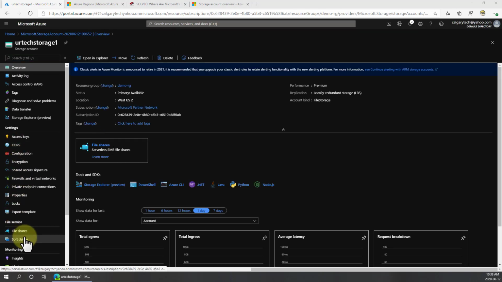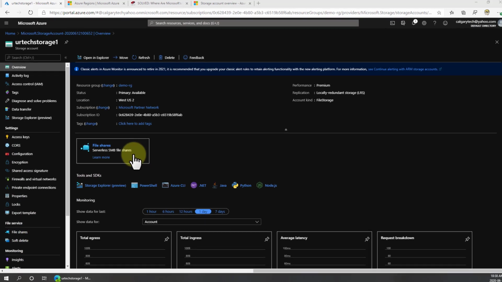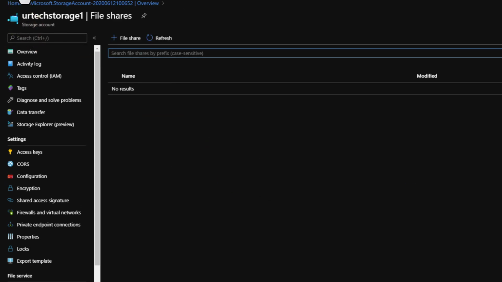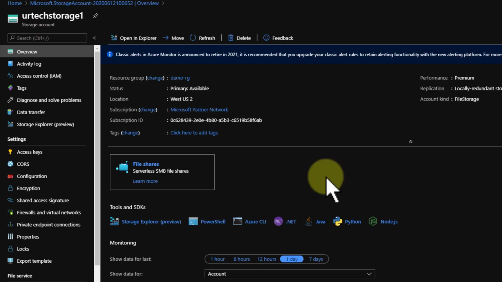You can play with this on your own time. You know, they're not very challenging. Most of the stuff makes tons of sense. Here's the interesting line though. Serverless SMB shares. So what that means is exactly what it says. This is allowing you to create your file shares like you have on premise, but without having to have a virtual machine out in the cloud. Basically, Microsoft's doing it for you without building the VM. So let's go create one.